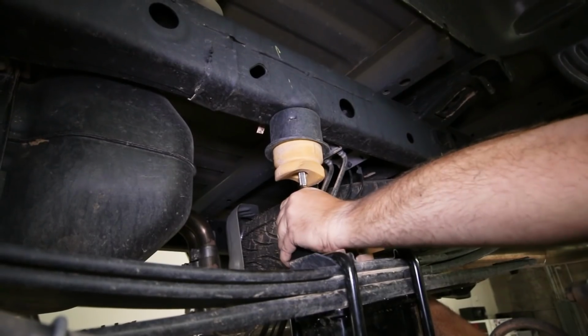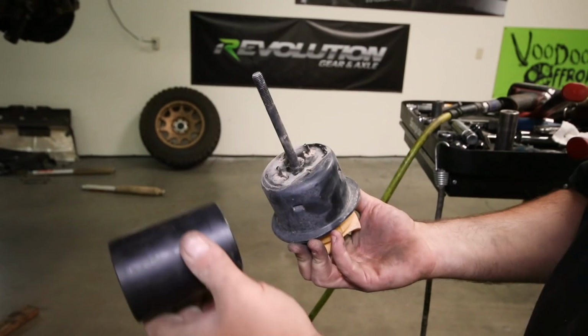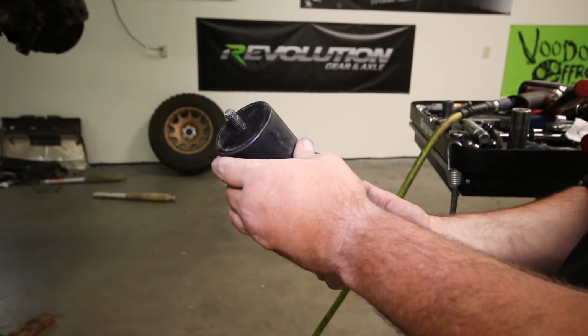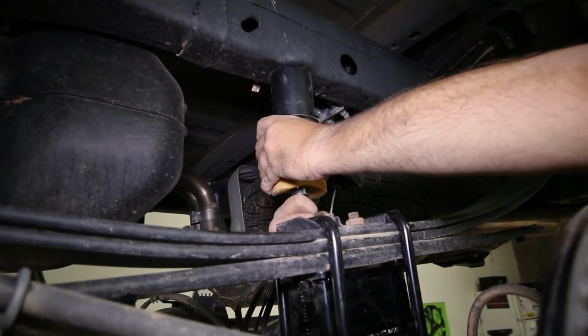We also must extend the bump stops in the rear, so remove the factory setup through the bolt in the center of the bump stop. The extension will sit on top of the factory bump stop with the new hardware. Then thread it back into the truck.